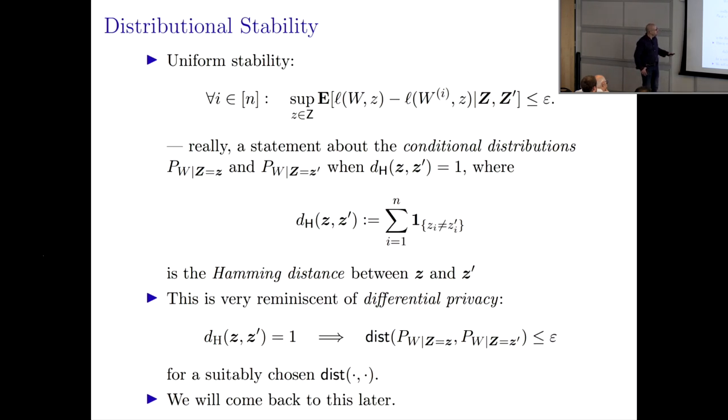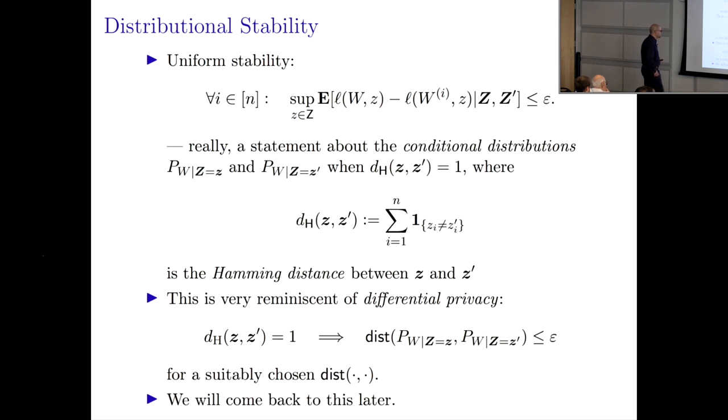Let's think more broadly and look again at this definition of uniform stability. It's really a statement about the conditional distribution. Now I give you two data sets, Z and Z prime. They are deterministic, and they differ in one example. Think back to Adam Smith's tutorial, when he talked about Lipschitzness of a mapping from some Hamming space into a space of functions. Here, what we have is Lipschitzness of a mapping from the set of n-tuples of points in Z to the space of distributions. We put the Hamming distance, which is just the number of indices in which Z and Z prime differ, as a metric on our data space. Then we measure some distance between these conditional distributions, and this distance has to be small if the two data sets differ in one element.